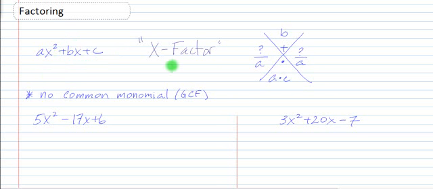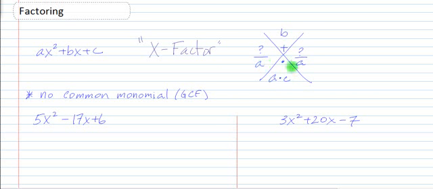Setting up the X factor, we call it the X factor because we can start by drawing an X, and you'll see that in a second. This is the add number, multiply number. We're going to write our B coefficient here. We're going to multiply A times C, which goes here. Underneath, in the denominator of the fraction, we're going to write an A.